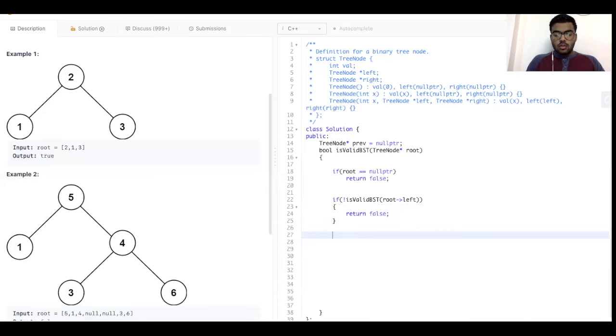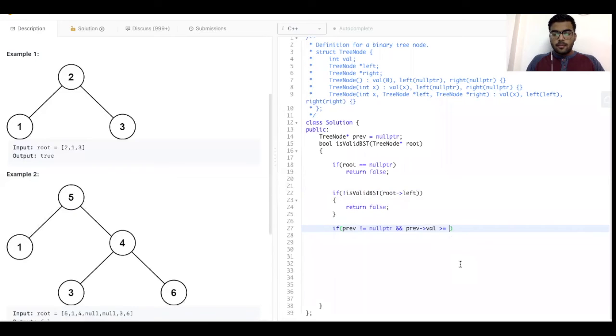And then we check if previous is not equal to null pointer and previous value is greater than or equal to root's value. All right, so this is the condition that we check.